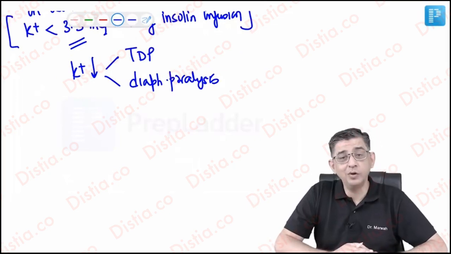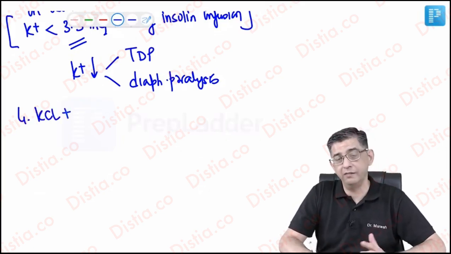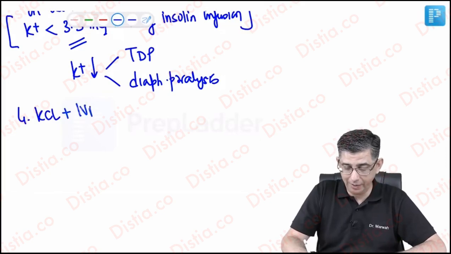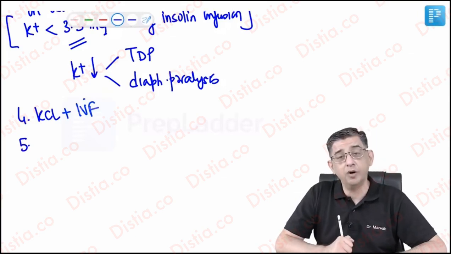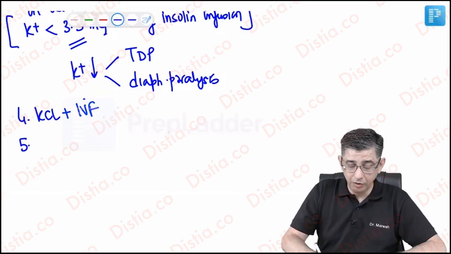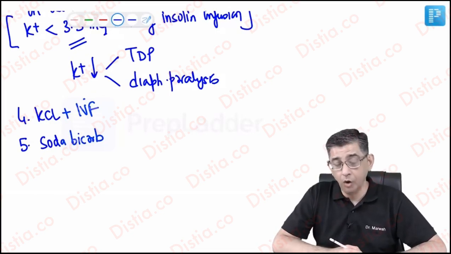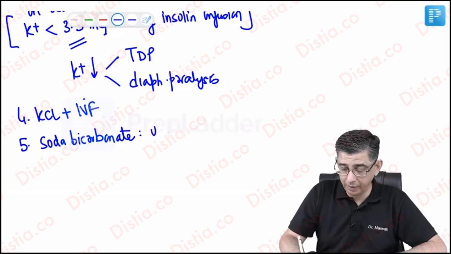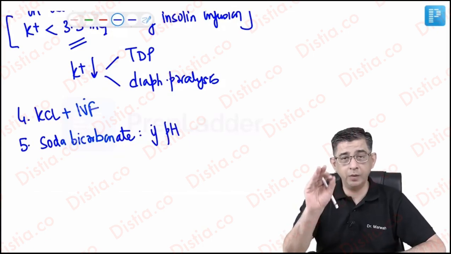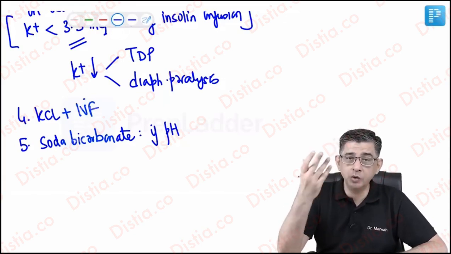Now, what will you do for management of hypokalemia of this patient? So you will add potassium chloride, and you very well know potassium chloride should never be given in bolus format. So it will obviously be added to whatever IV fluid that is being used at that point of time. It could be normal saline, it could be half normal saline, it could be 5% dextrose. For management of metabolic acidosis, there is no requirement of soda bicarbonate in majority of cases. Only if you are having pH less than 7.0. I repeat this statement. There is no requirement of soda bicarbonate. Why? Because metabolic acidosis is due to ketones. Why are ketones being produced?